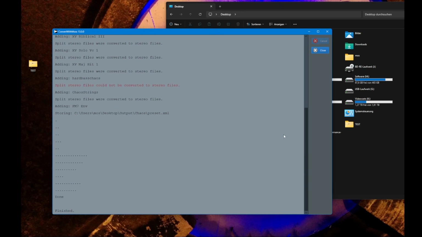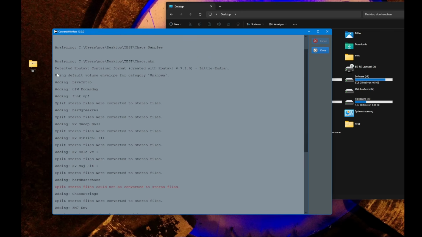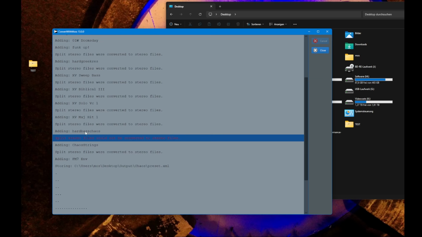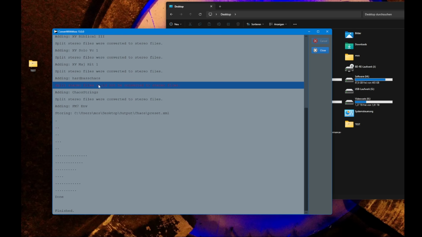And you will see that it's doing many things. It says it adds all the single instrument sounds it found in the NKM, and it also combines them to stereo files, which is also new for the 1010music destination, because I somehow did not notice that it cannot put together any stereo panning information. So I try now to combine split stereo files into proper stereo files. It's not always working. For example, with that sound, you have different loop points on the left and the right side, so you cannot combine that. That's something which needs to be fixed then in the source material. And it says it's done.